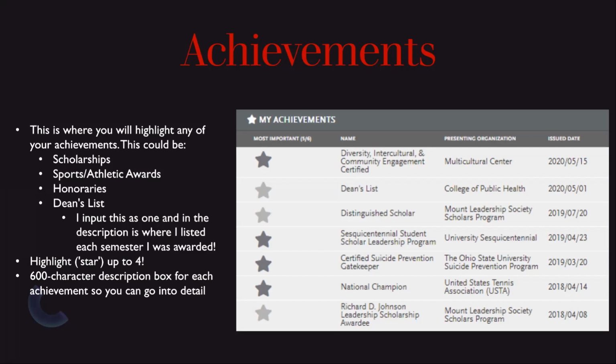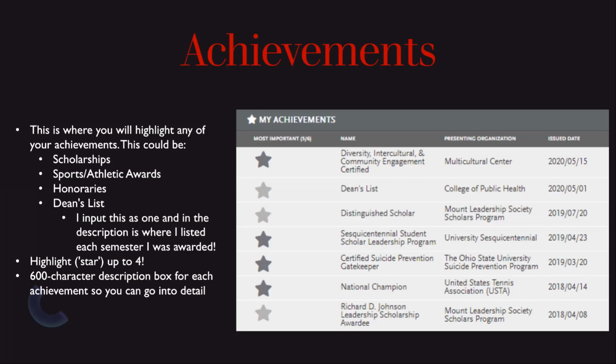If you were in a scholars program and you have graduated from it, that's another example. If you've gotten some sort of athletics award through a club team or a varsity sport, or a scholarship, that is another example. And then you can again highlight or star up to 4 of those activities, the things that are most important to you.